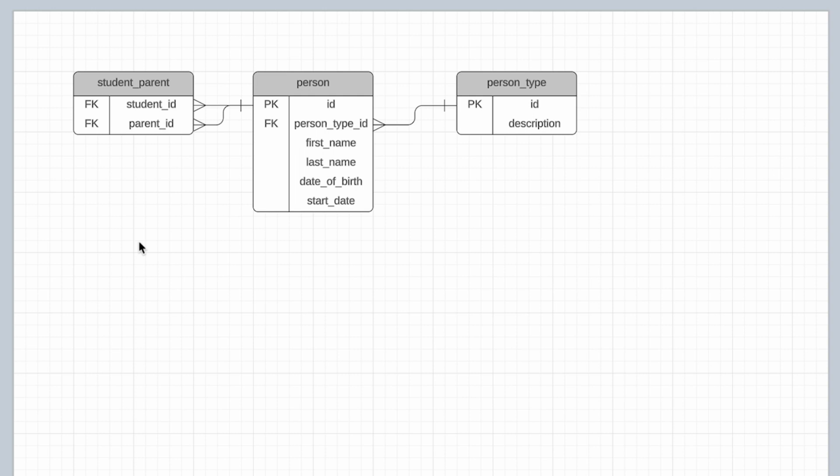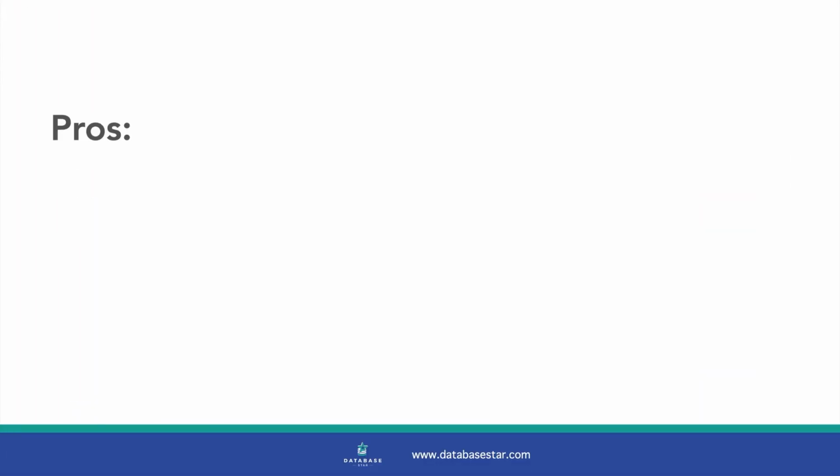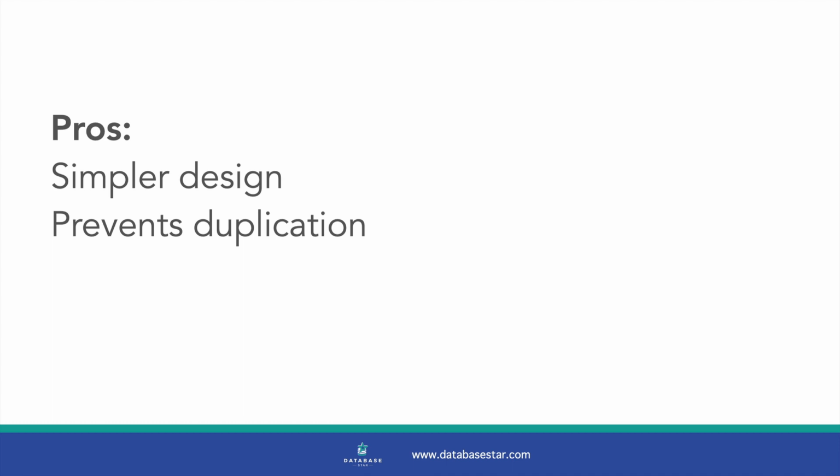There are a few advantages to this design. First, it's a little simpler. There are only two tables, one for people and one for the type. It also prevents duplication. If a person is a student and then becomes a teacher, they will only have a single person record, rather than two records in two tables. If you need to capture these changes in roles and when they happen, such as a student becoming a teacher, you can adjust the diagram. It does make it a little more complicated, but it's possible.